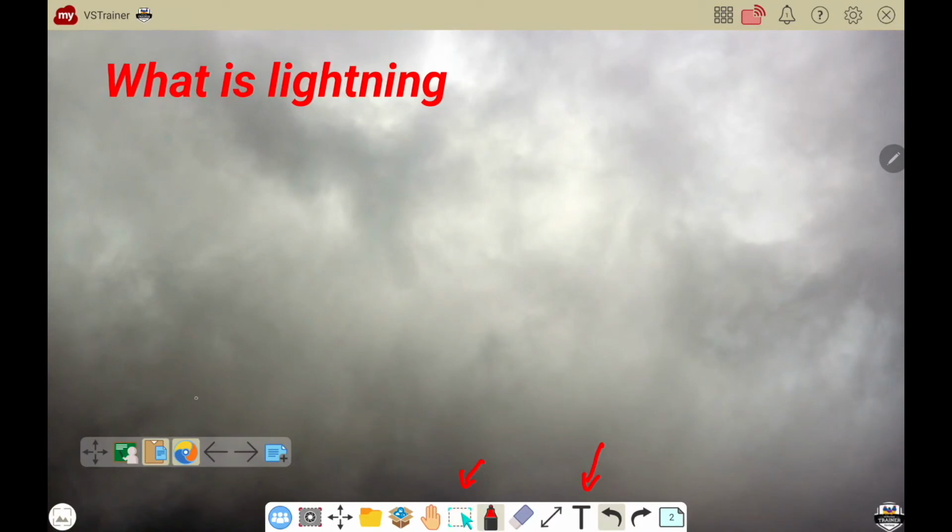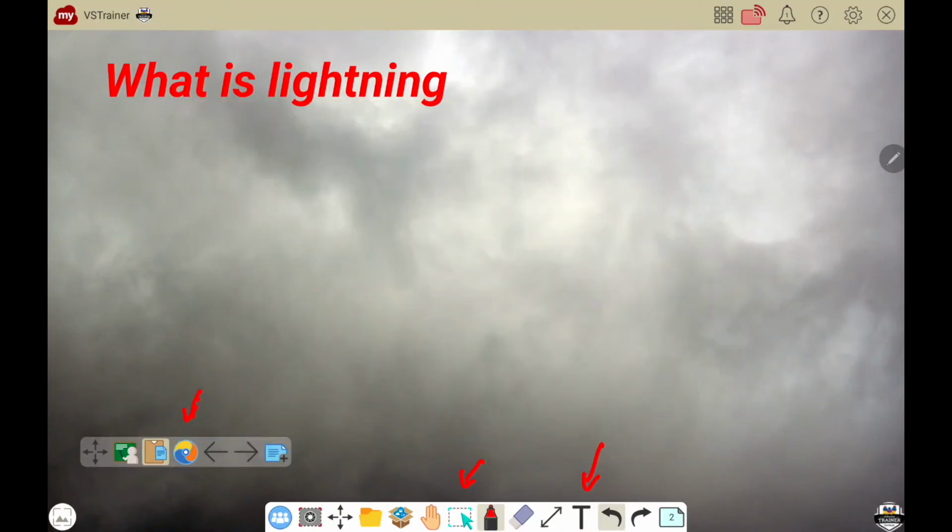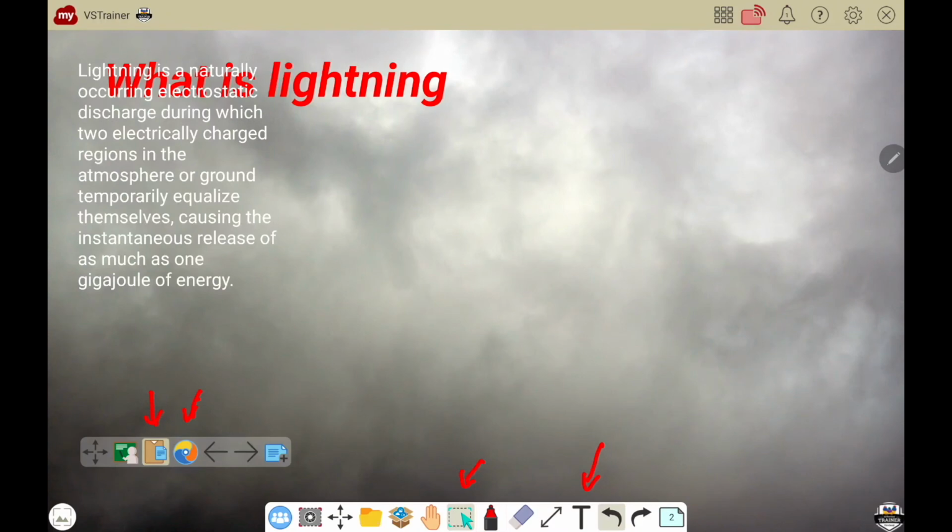We can also use the embed browser to copy and paste text. Open the embed browser and then navigate to the page where you want to copy text. Do a long press to select one word and then use the little eyedrops to drag over the full text that you want to copy. Release and then use the copy button to copy your text. Use the paste button in the floating toolbar to paste your text.